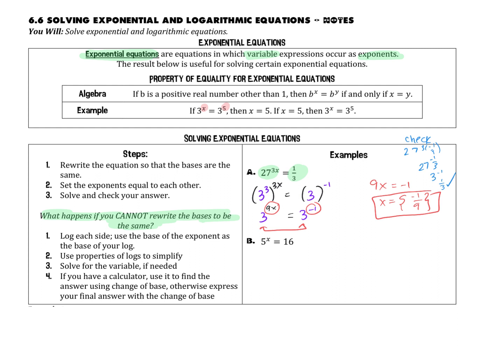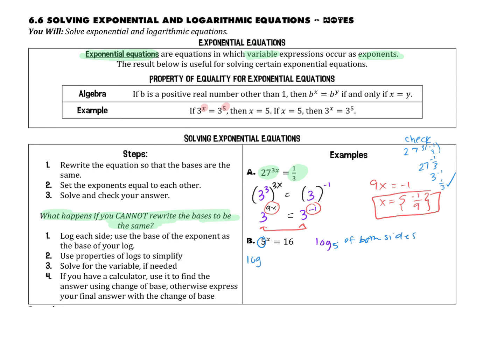What that means is my first goal is to get the variable that I'm trying to isolate out of the exponent. And as we learned in the last lesson, in order to get a variable out of an exponent, we need to take the log of both sides. The base that we're going to choose for our log is going to be whatever the base of our exponential expression is. So we're going to take log base 5 of both sides.